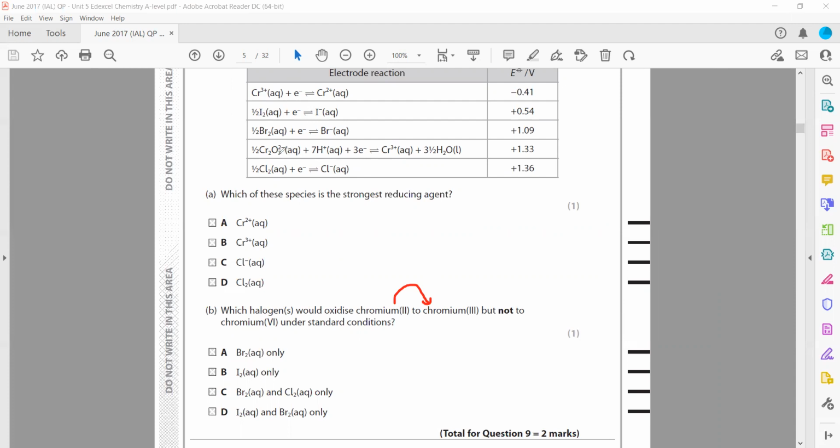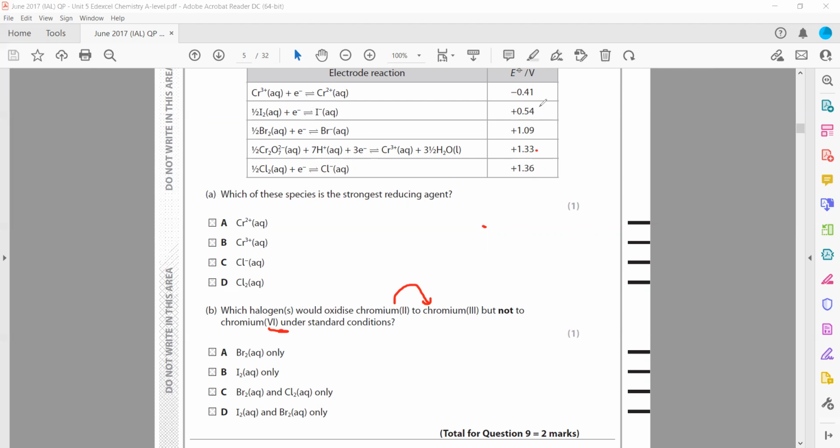This is the equation, and this is the equation in which chromium, sorry, this is 6. So in which chromium 3 does not change to 6. So this one is 6. First we'll check with chromium 3. Directly we can check with chromium 6. So this is the one with chromium 6 plus 1.33.